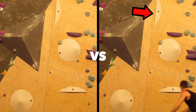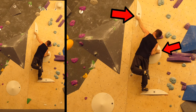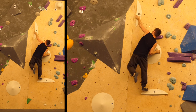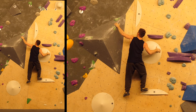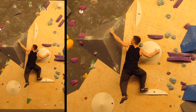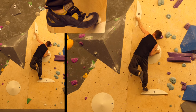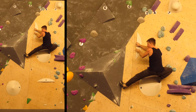Now we've got another move into another side pull up there — this problem is really side-pull heavy, which often produces nice techniques. We use the intermediate hold on the gray sloper, then grab the side pull into this beautiful barn door. Managing that barn door is actually the crux of the whole problem — it took me quite a while to send it, couldn't even do it in the setting session. Look at the left leg ninja-kicking its way up the side pulls, and then the barn door really pulls your right foot off the foothold. In the close-up you can see: step with the toe tip instead of the side of the shoe, so you can barn-door over the foothold without slipping.